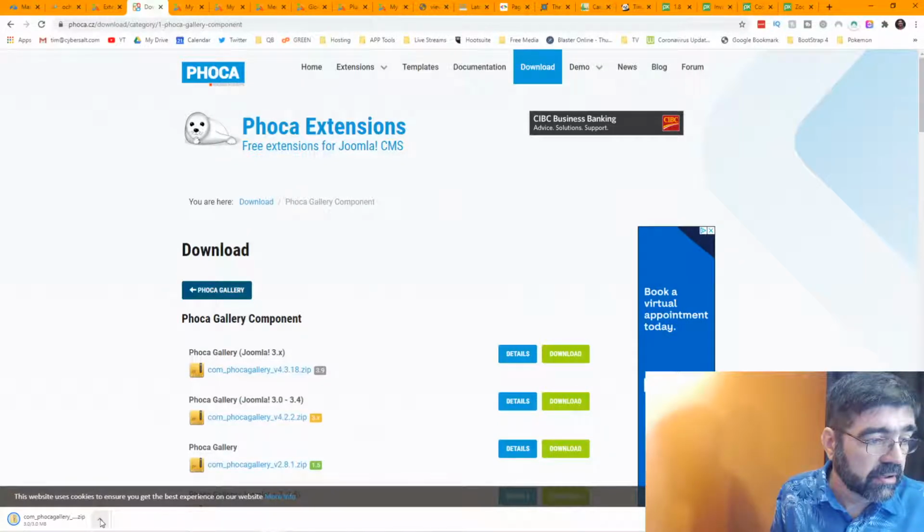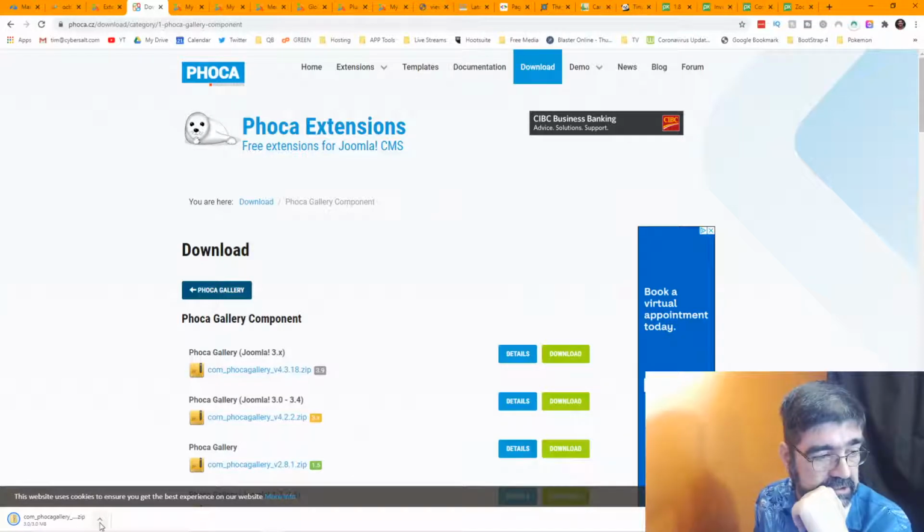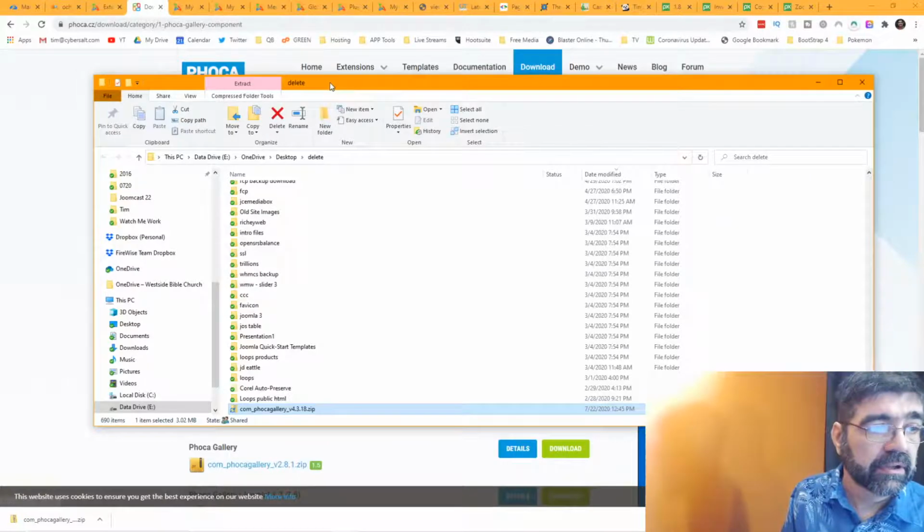Show in folder, once my antivirus checks it out. Taking a while because the computer is doing a lot.